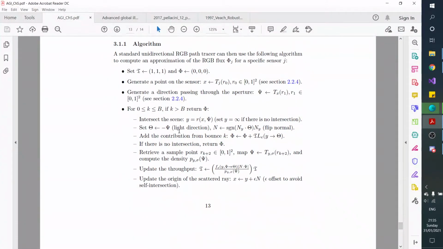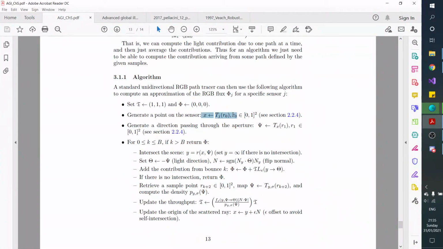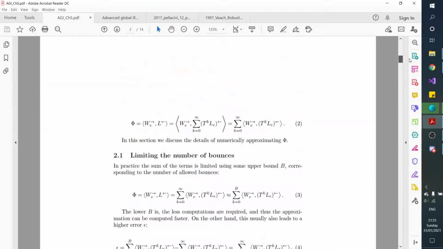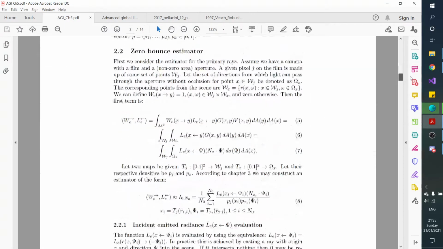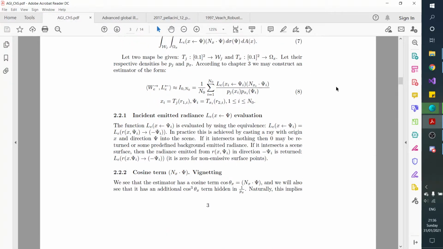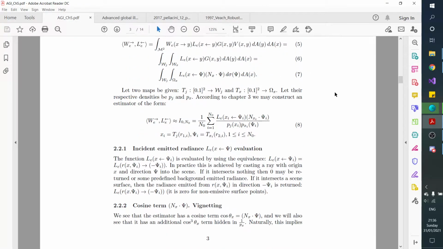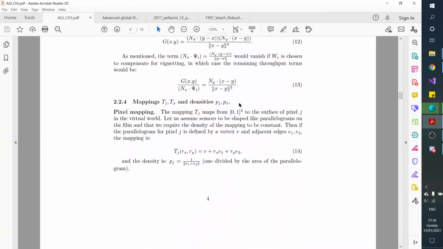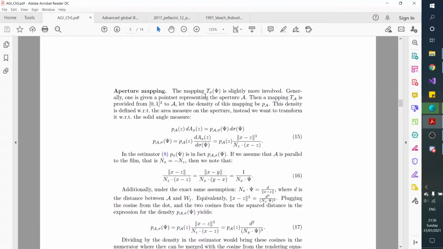Yeah, so that's how we choose a ray direction, and that was also available in the algorithm here. So you can see, okay, here we choose the point on the pixel, and here we choose the point on the aperture, but in our setting, at least in the code, it's a pinhole camera, so the second choice is unnecessary. I mean, you always pick the pinhole, so the only point through which light can pass. So we discussed that. So these are the mappings.